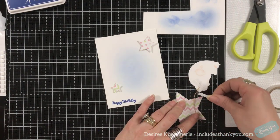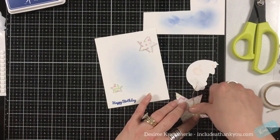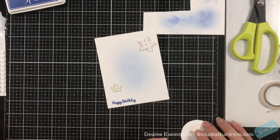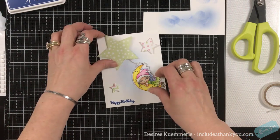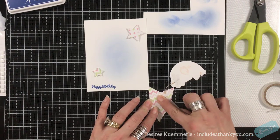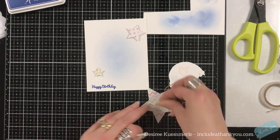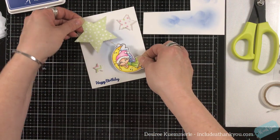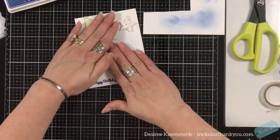So again, we can do lots of different things when it comes to our die cuts. If you have those sliders, you could have made this little tiny moon slide back and forth. But I just wanted to have that image of her dreaming while sleeping on the moon and taking a ride on the star swinging. So yeah, I'm going to sing again and I'm not going to.